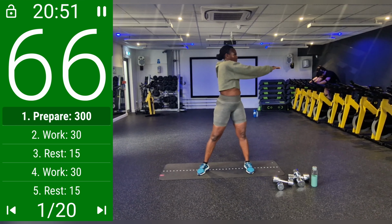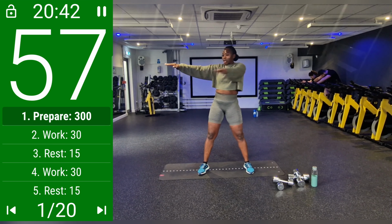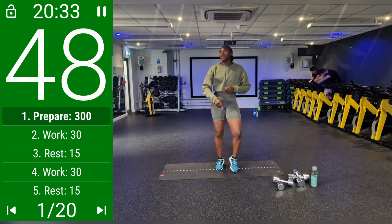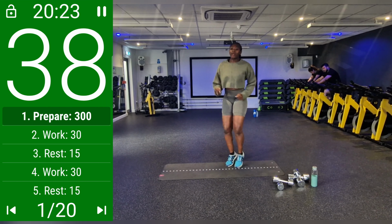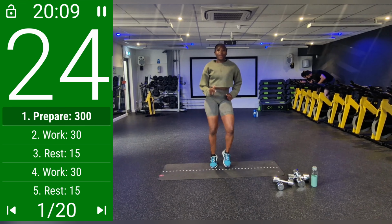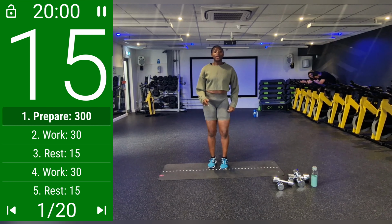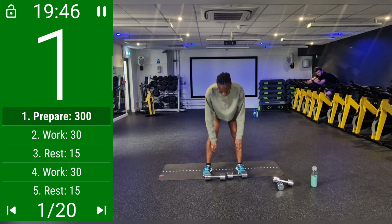Looking up, knee facing forward, and we'll take it out to the top. Three, two, one, work.